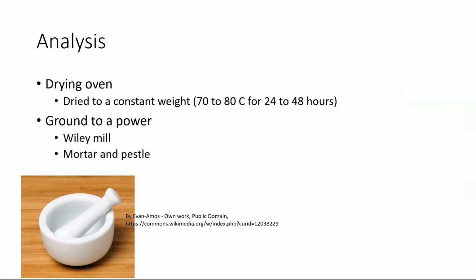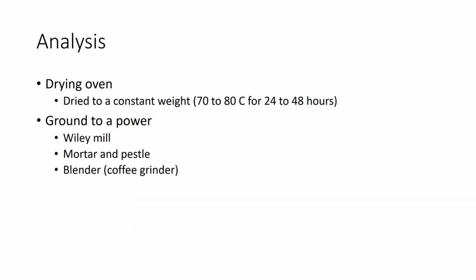Some people use a mortar and pestle. You can do this with liquid nitrogen. You freeze the material. Once it's frozen like that, it cracks very easily. You can then analyze that material. You can use something like a blender. They sell little coffee grinders and you can use those as well. You put your sample in there, you zap it through and you get it to a very small, fine texture. Then you can go and analyze the sample.